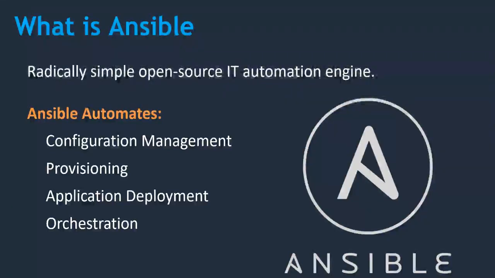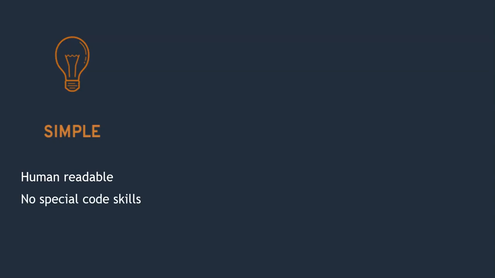Now why should we use Ansible? Because the same activities can be performed by some other tools, right? But Ansible is simple. Why is it simple? Ansible uses the YAML format. YAML is quite simple and human readable, and no special coding skills are required because the indentation for the YAML format is just spaces and colons. It is quite easy to learn. Then, tasks are executed in order. Whatever code we write in Ansible, those activities are executed in a sequential format.